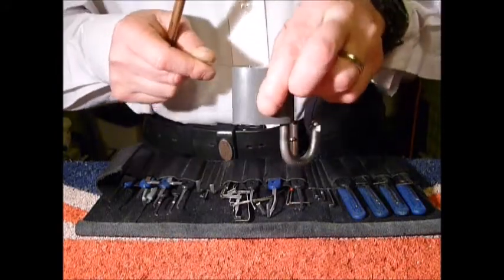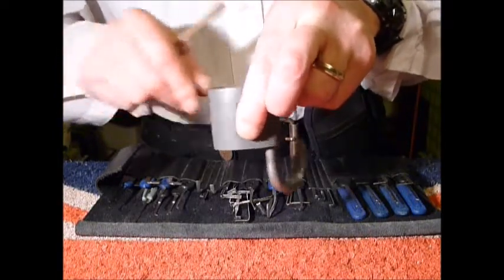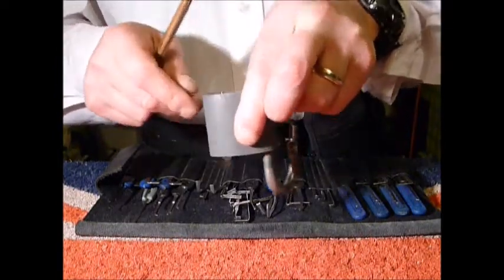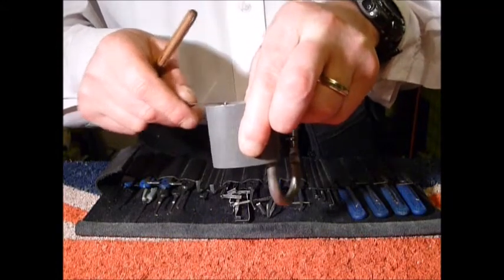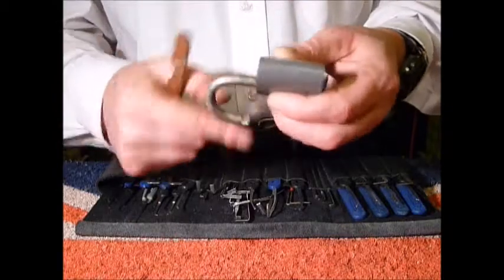That was literally front to back. Popped open really nicely there. I didn't have to hit wafer 1 again on that because I'd set it perfectly with the tension first.